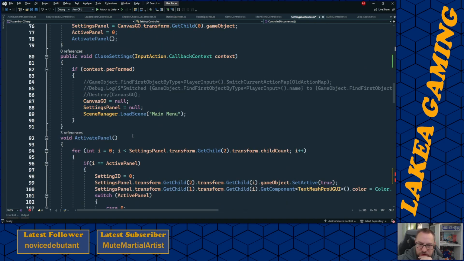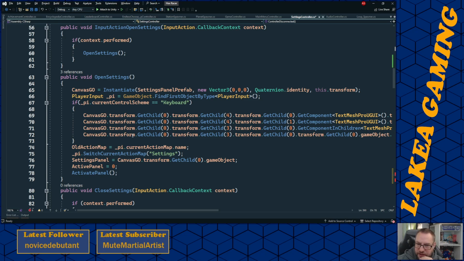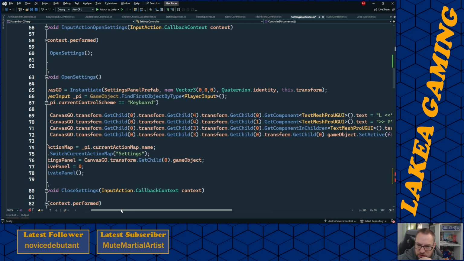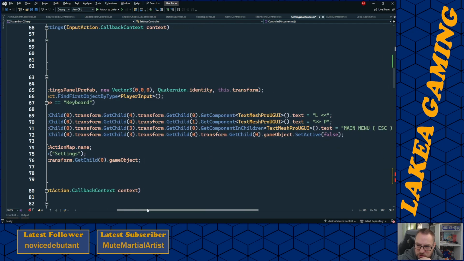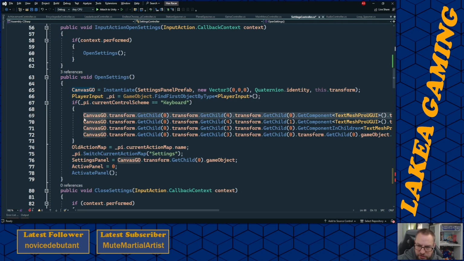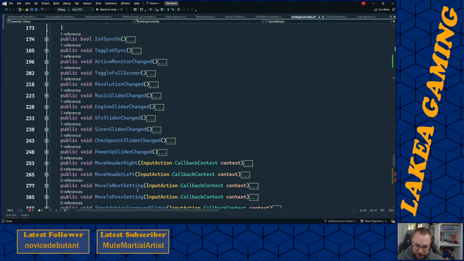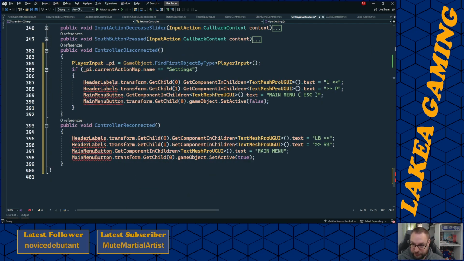Now, what we need to do is find out what those things are called. So it looks like we want this for the left and right, or for the left.